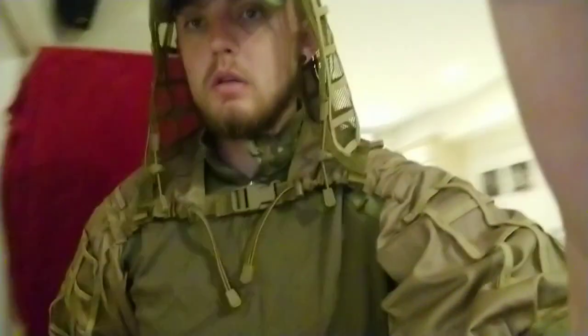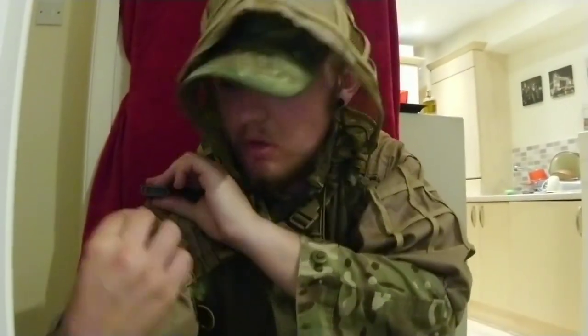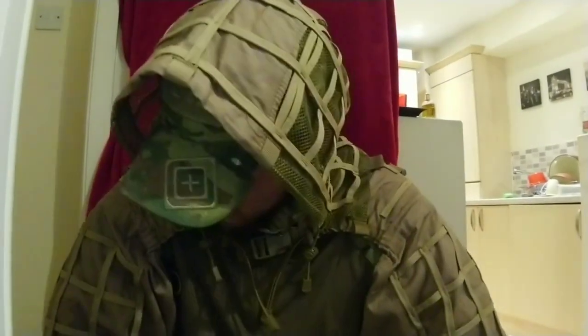But as far as the back goes — excuse my trousers because I haven't put them on — as far as the back goes, that's the back. And you can see these little toggles here on the back. When it comes to putting it down here and on your head — I mean, I am indoors so that's something that might be hindering it a little bit. But it's definitely quite warm in it, so I'll attach the burlap anyway and we'll go from there.